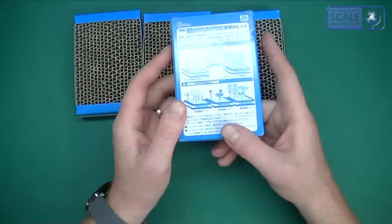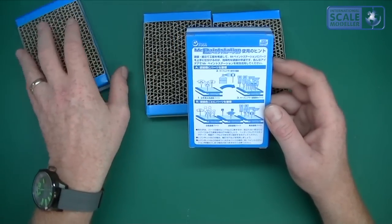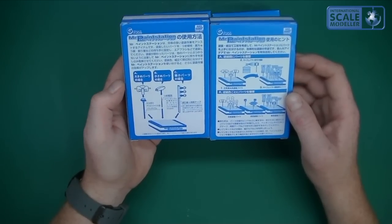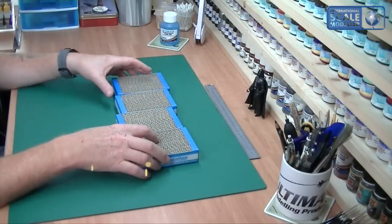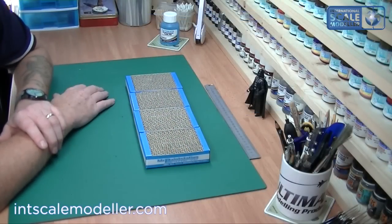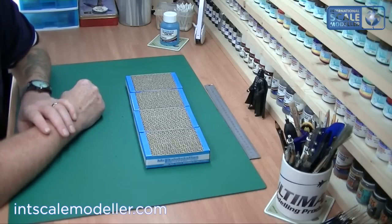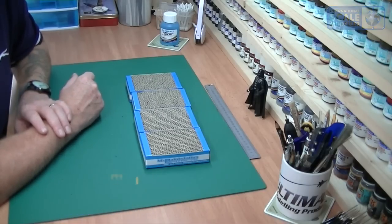On the back of each box you've got instructions — spraying, moving pieces from one box to another, and the accessories you can get for it, all in Japanese, so it's not completely unfathomable. That's a little recommend from me for the cost of them. If you're a Mr. Neat like me and you like things to look proper and have a nice tidy workspace, then these are for you. That's a recommend from me — until next time, take care, bye.